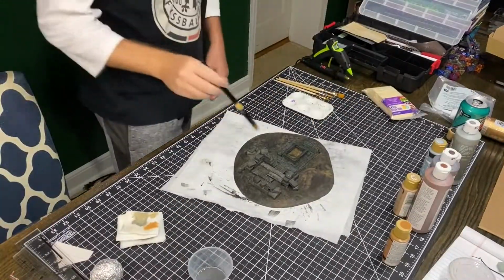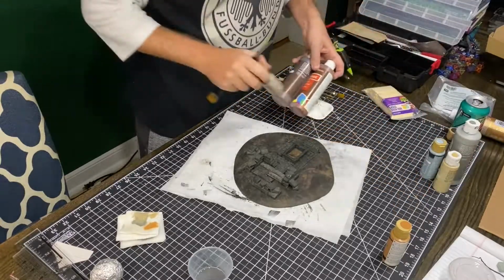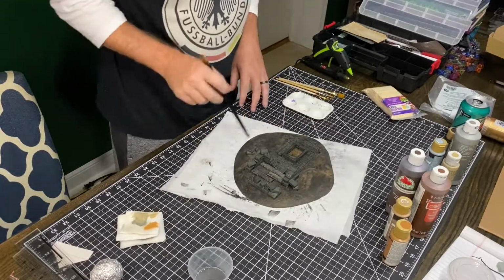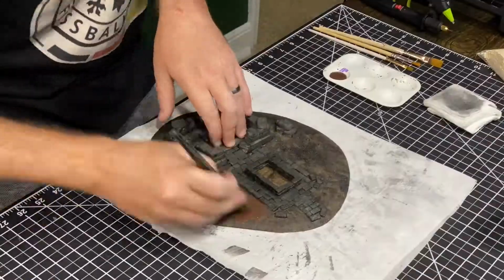All right, so now we're on to doing our dirt, which we're gonna be doing in our typical three tones of brown. When we get done with that, we're gonna be doing our typical grays on our stones here, and then painting up the wood. Let's get this thing painted up.